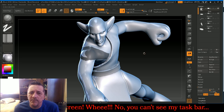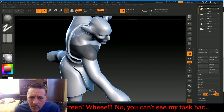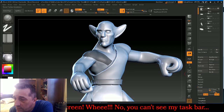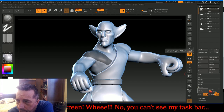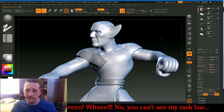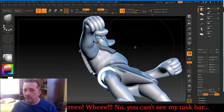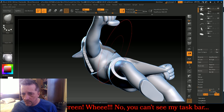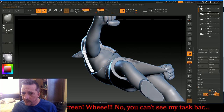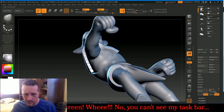Now we go to Subtool, and we're going to extract this. He's not going to have a regular buckle. Also, we're not going to use the usual way to reduce it. Instead of using Dynamesh, well, first let me make sure I've got the right thing selected. Instead of using Dynamesh, we're going to be using ZRemesher. The reason being is because we want that shape, but we want it simplified. Okay, now we're going to smooth it. He has a belt buckle that is unique. That is very unique. You called it a dragon skull belt buckle, but it didn't look like a skull. It's more like a dragon head.